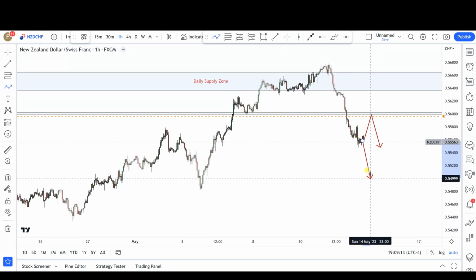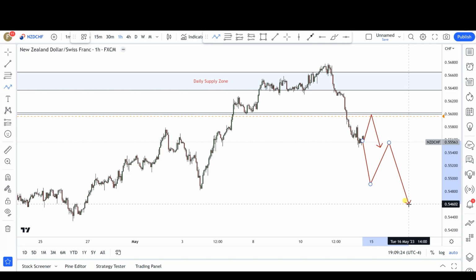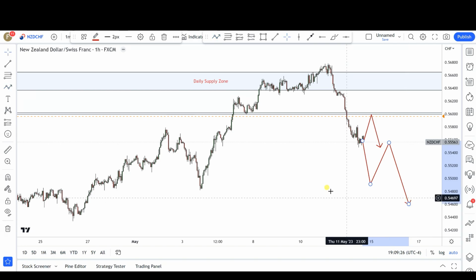Okay, another case is, let's say the market opens and we just continue bearish. If the market continues bearish, first of all, then maybe a supply zone will form right around, let's say, 0.5550 institutional price level, and then I will expect the markets to give me a push into that area, from where I'll start searching for short opportunities for further continuations to the downside.